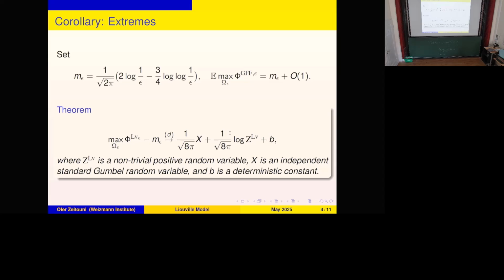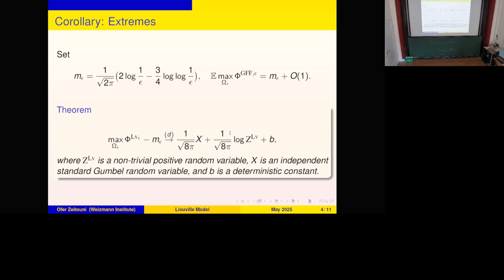You will see that we will construct the difference between the GFF and the Liouville fields. We will construct it recursively, in a sense, as a function of the scales of the noise. We will go from rough scales to fine scales of the Gaussian, and this will construct recursively a sequence of approximations of this phi delta. And this sequence of approximations converges. That will be the main theorem, and this is what you need for the coupling.